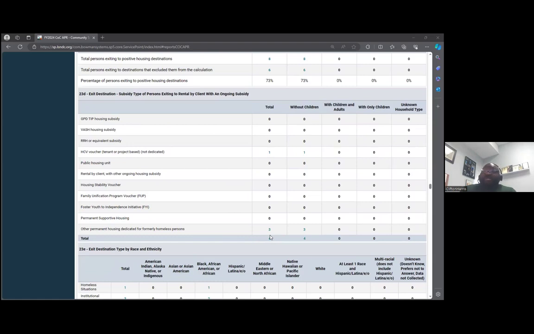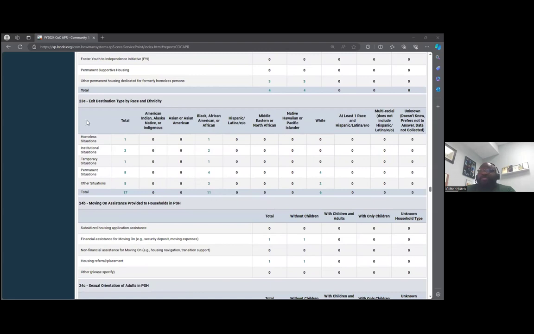Before October, anybody that should exit before October was supposed to populate that with a value. But we did get a few reports that got kicked back because they didn't have a value. A lot of it was with household members or whatever, but I think that's been fixed. So if somebody tells you that the report got rejected because of a housing subsidy piece, just let us know and we'll figure out who it is and why it's not there. So that's question 23D.